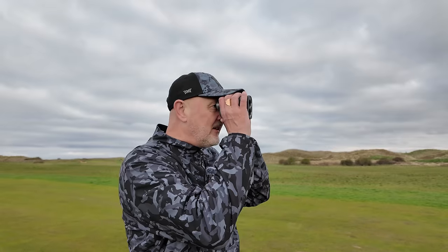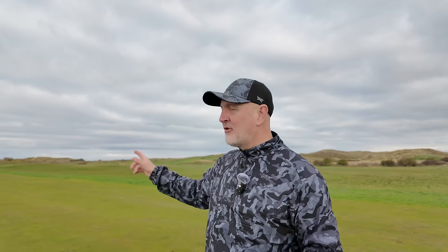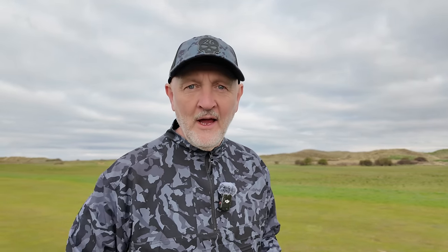Based on my old school method, 221 minus the 13 yards I've allowed gives us 208 to the flag. Now I can barely see the flag by eye because it's hidden amongst the bushes. It's actually playing 221 to where that flag position is, which must be at the back end of the green. So without doubt, using this method not only am I taking a whole lot of time — that group on the tee is telling me to hurry up — I've just learned that I'm a club out with this old school guesstimate method.